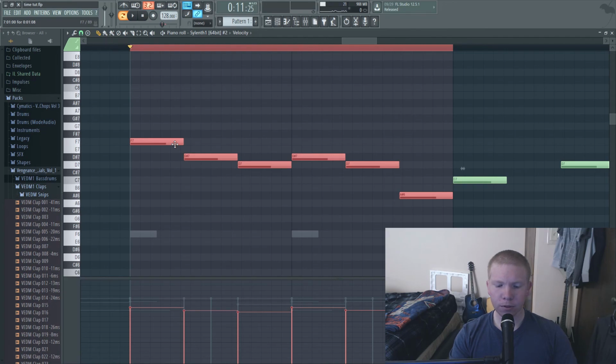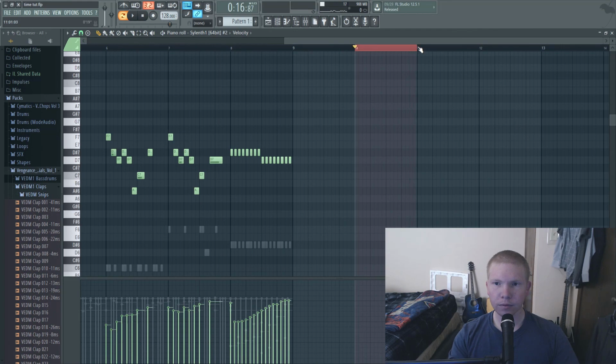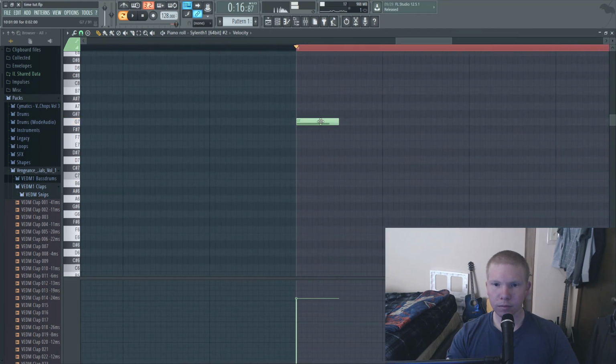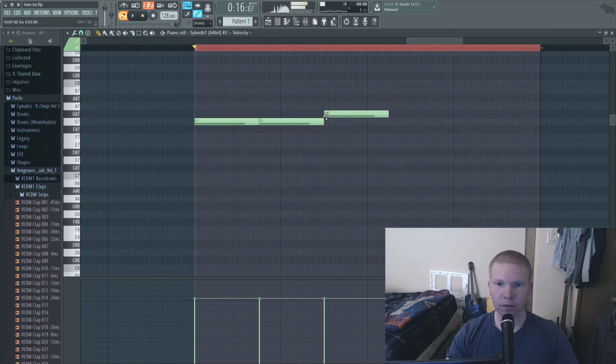Quarter note triplets. Let me see if this matches. Yeah, okay. Quarter note triplets is the same thing, except there's 3. Let me freehand this.